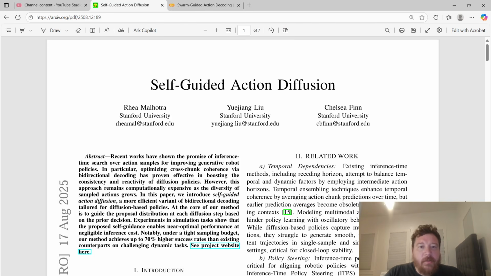Hey everybody, so this particular research paper is called Self-Guided Action Diffusion, and it's put out by Stanford University. Up front, it hasn't been peer-reviewed yet or anything along those lines, but the thing that catches my eye about this particular research paper is the method that they have developed, and the use case I care less so about, but perhaps you'll care more about it. But we can dive into this research paper.